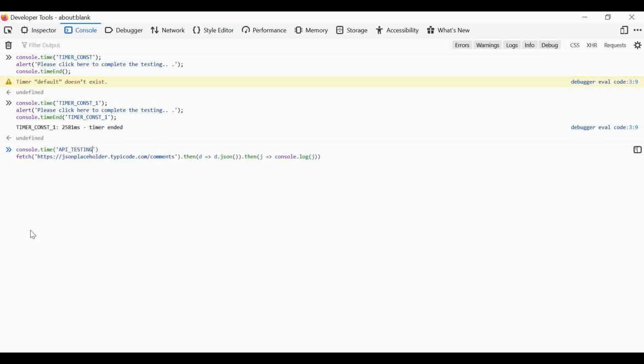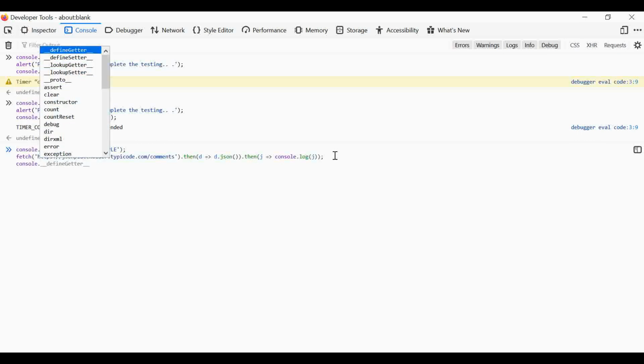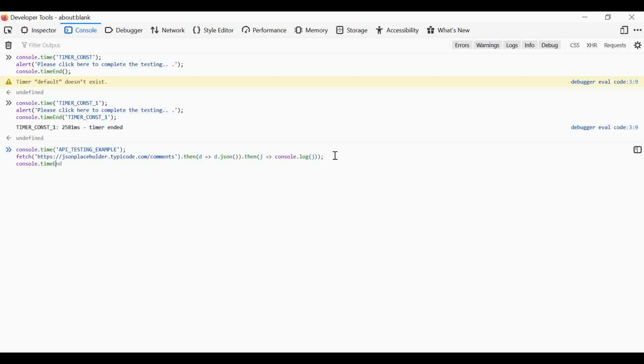So console.time, API testing example. This is the label we are using, and we need to use the same one in the next line to terminate the timer. So we are closing this.